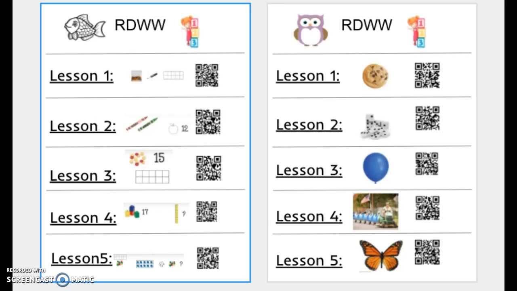You're going to do one a day, so don't do all of them in one day. Just do one QR code each day for each list. All of your materials are going to be in Tub 10. So if you need to get something or use something for your math journal to glue it in, you can go to Tub 10 to find your materials.